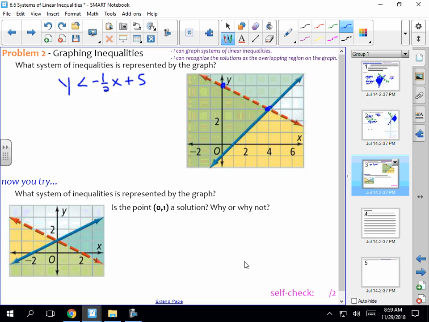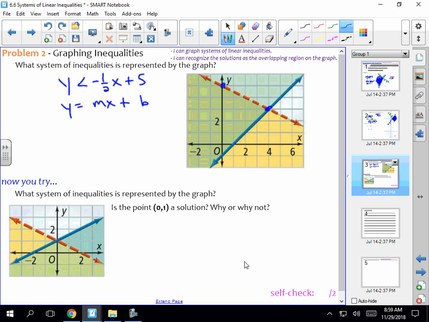So figure out what the y-intercept is. There's my b. It's like we're writing this in y = mx + b form. The b is 5. The slope is down 1, right 2, it looks like. On some of these, it may be a little hard to tell, but if you are close, it's fine, because you're trying to figure out where their line is crossing, or what the significant points are here. You can usually tell where it crosses the y-axis.